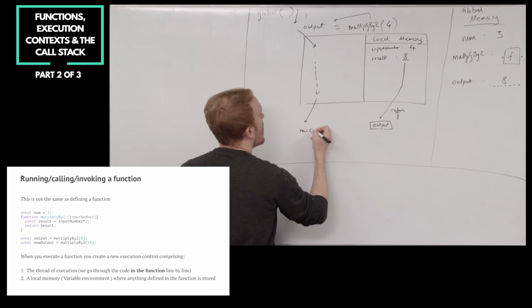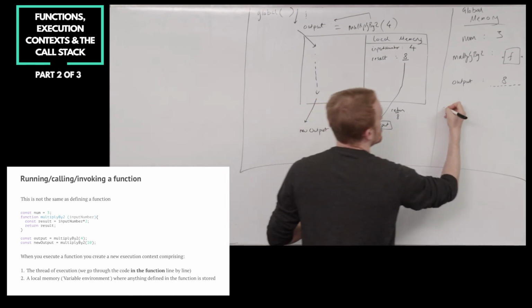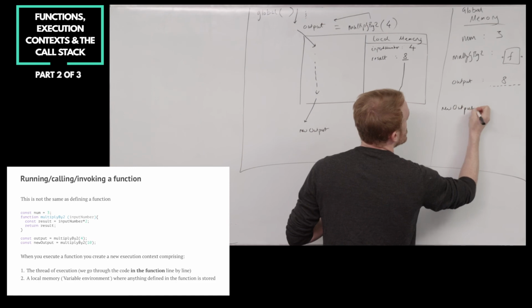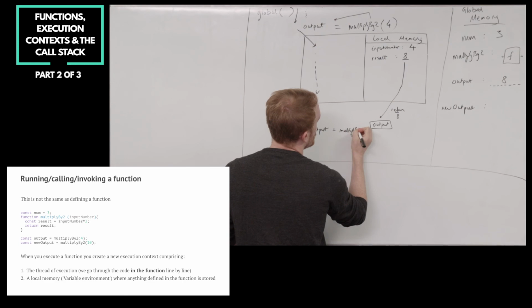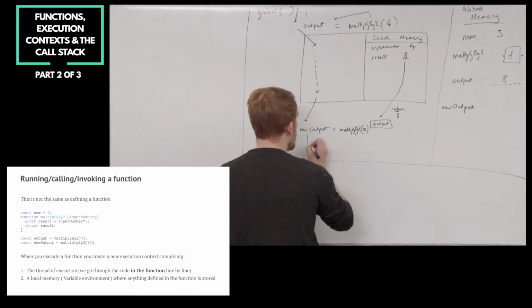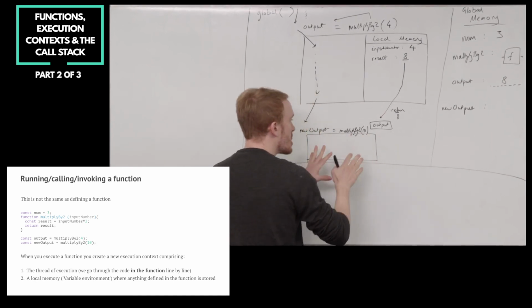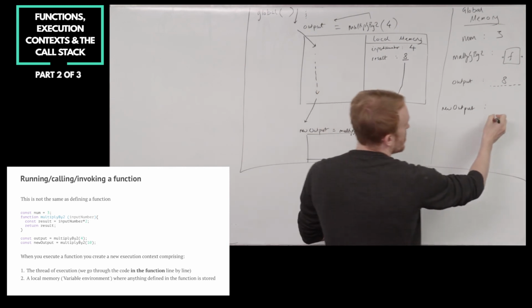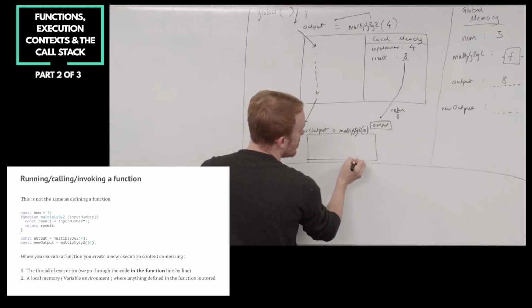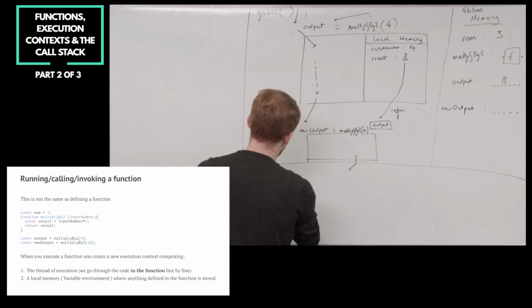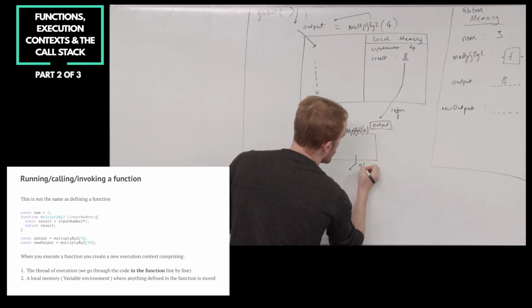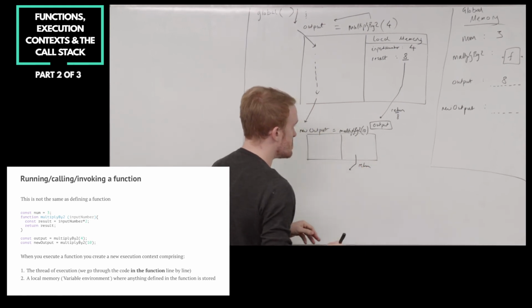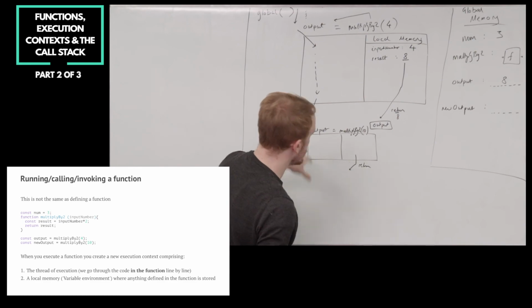Declaring a new variable called new output. New output, which would have the return value of the call to multiply by 2 with the input of 10? Correct, 10. And that would spin up another execution context. We're not going to go into it for now. New output will default to undefined until it gets the return value of our call to multiply by 2. What we can see here though, whatever that would return it out into new output.